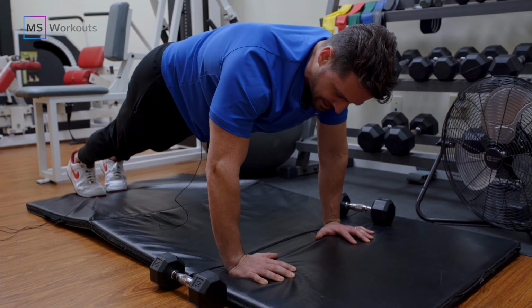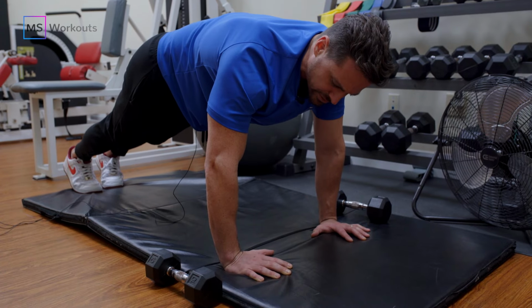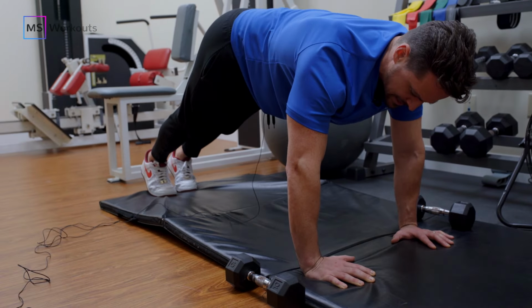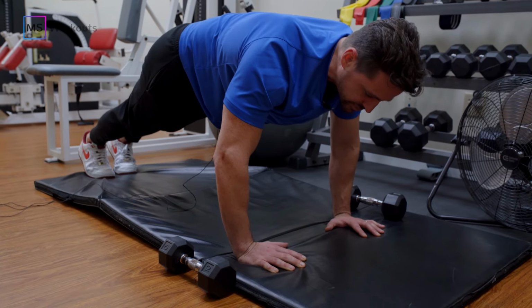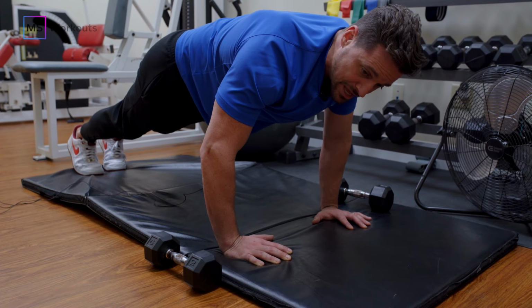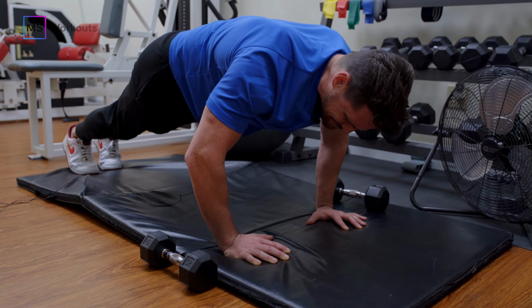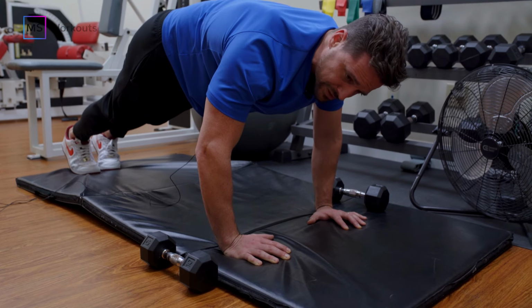Now, slight bend in the elbows. You can see my heart rate's already jumping up. During the exercise, it's important to understand you want to tuck the pelvis, okay? So pelvis is over here, okay? Rear end, tuck it, right? Go slight bend in the elbows, nose over the fingertips, okay? Slight bend allows you to engage. Now, you also want to think about wrinkling the mat underneath. Actively engage, okay? Woo, breathing freely.